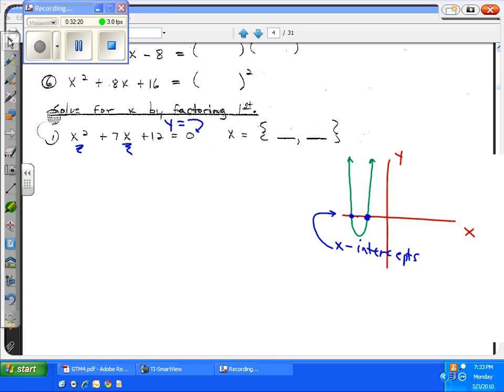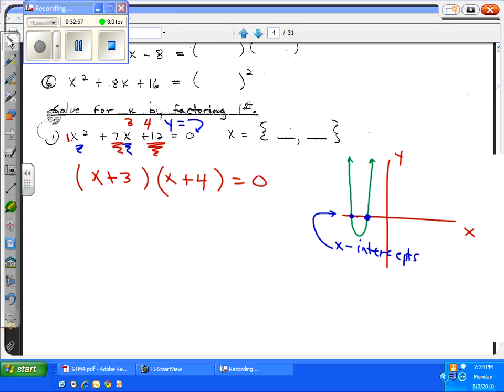And so when we solve, one way we could do it is to graph it and look for those intercepts. We also could solve by factoring. Now, here's a situation where a is 1, and so we want to factor the quadratic. And so we can say, what can you multiply to get 12, but add to get 7? Well, it's a 3 and a 4. And so it's going to factor into x plus 3, x plus 4, without having to do the whole AC method.